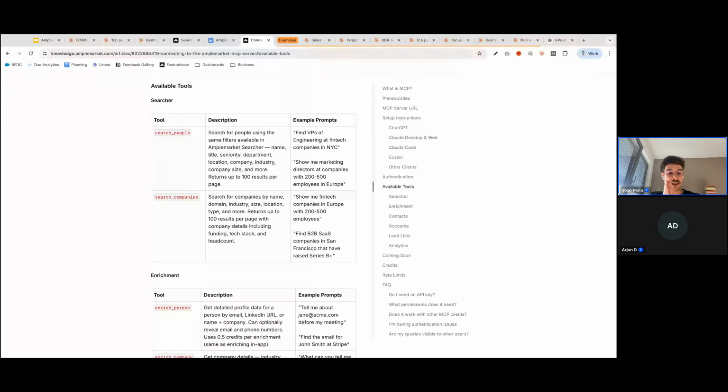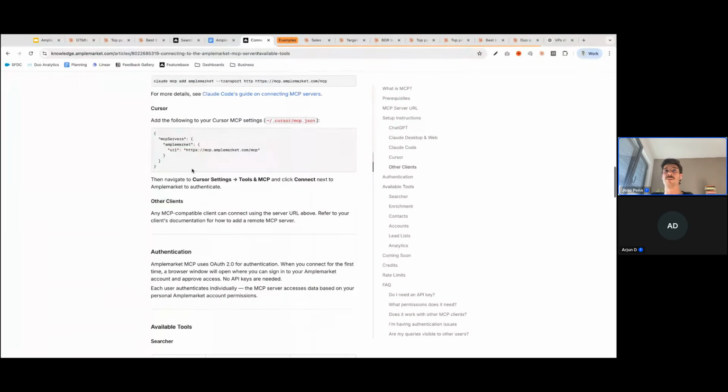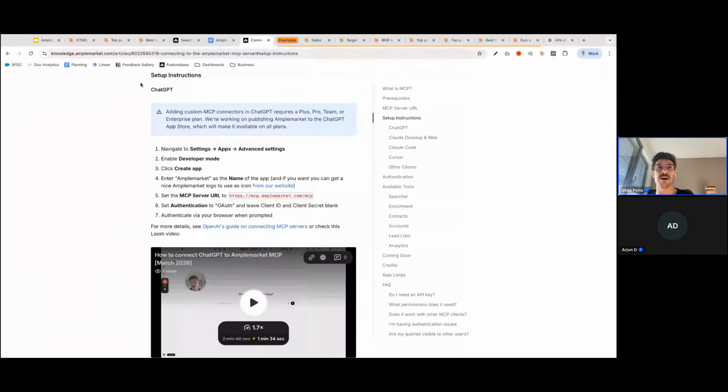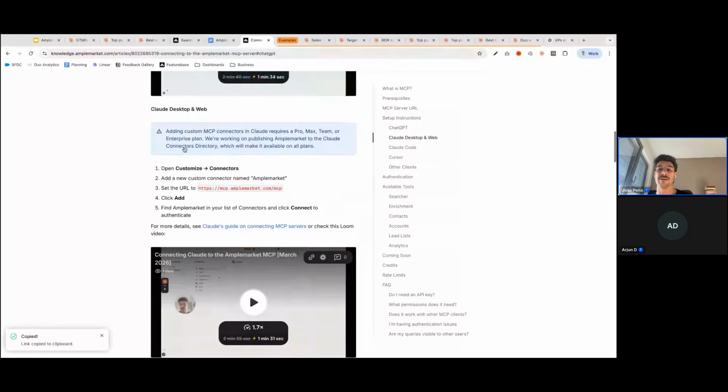Think about skills as prompt templates that you can use for specific use cases. We have this whole list of skills that we're going to make available and that you can get started from. But in the meantime, our knowledge base will already show you the different tools available for the MCP, and more than that, it will show you setup instructions: how to set up on ChatGPT, how to set up on Claude Desktop and Web, and other providers.